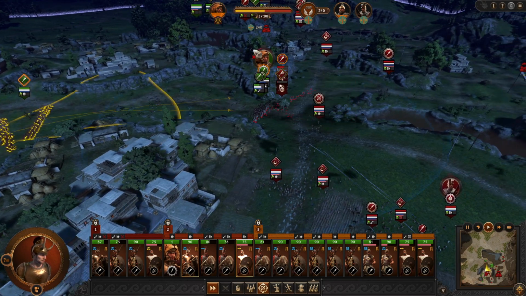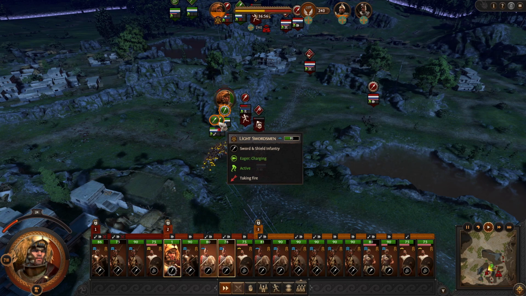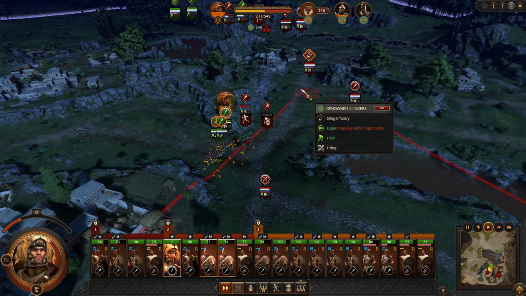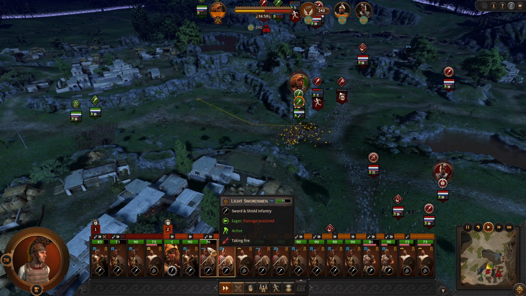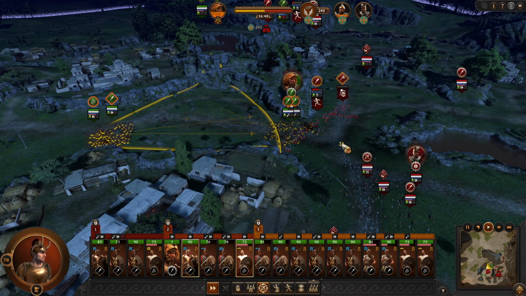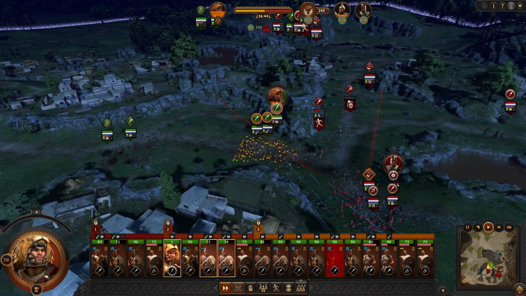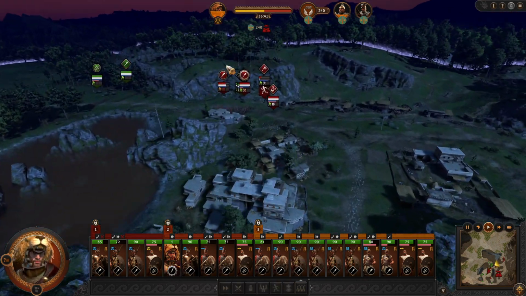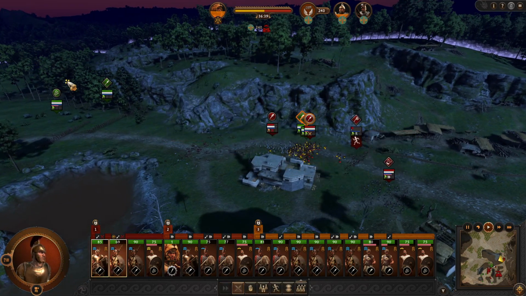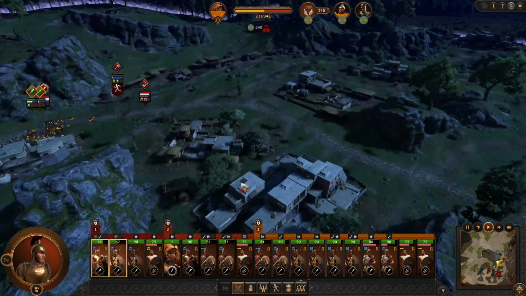Let's bring these troops forward. I am going to be attacking. Let's see. Let's not attack with the light swords. Let's bring in the heavier troops. Actually, hero, engage his hero since he seems so eager. Let's go and attack this militia unit.